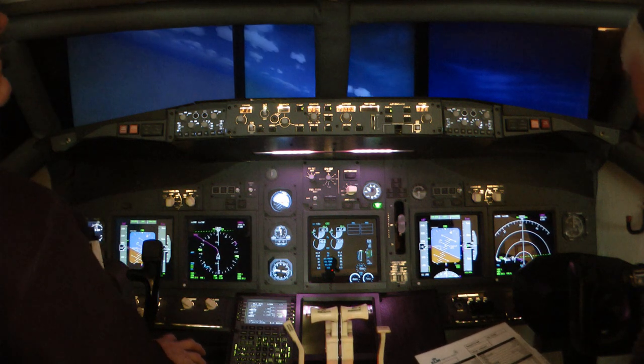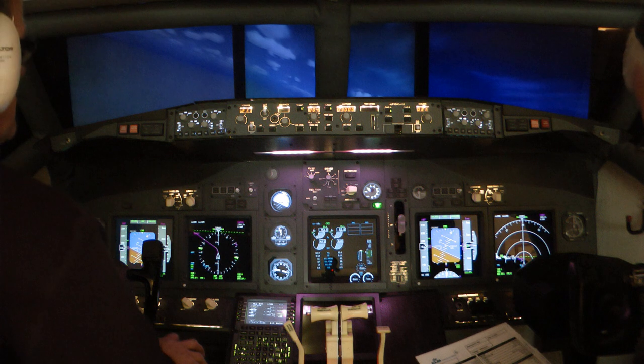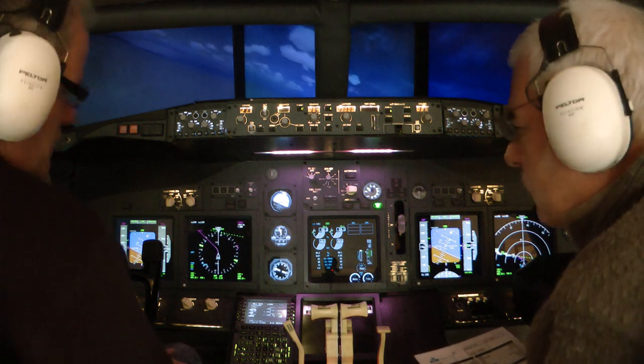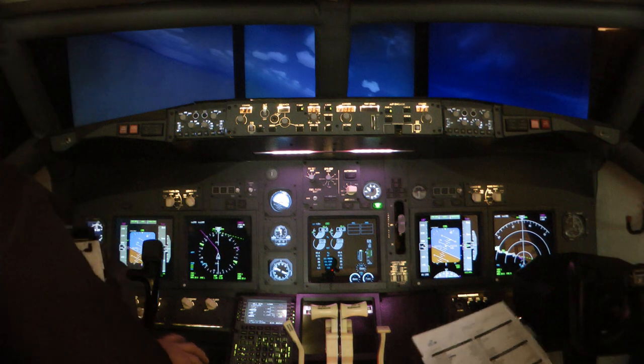No smoking light is still on. And altimeter set, cross check. Well, we'll keep 2992 set, cross check, 3020 feet. Yeah, right.